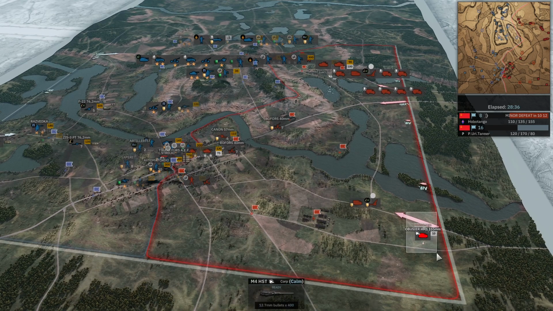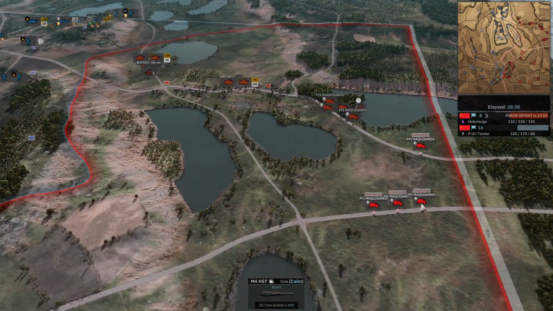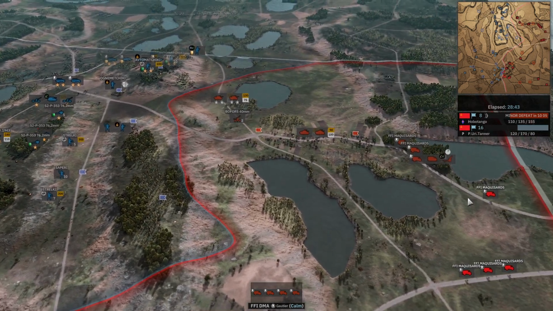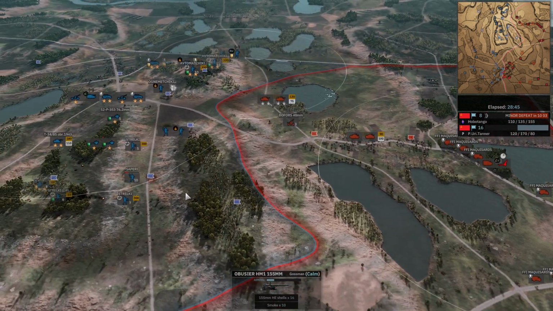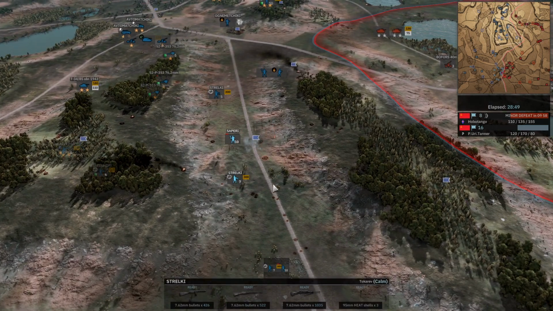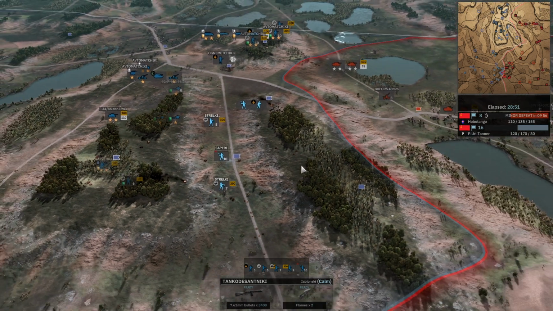Alright. Still this guy unloaded. I'm going to bring some FFI Makizawa to fight in the forest. Artillery is falling down here. As planned, he's moving infantry towards.